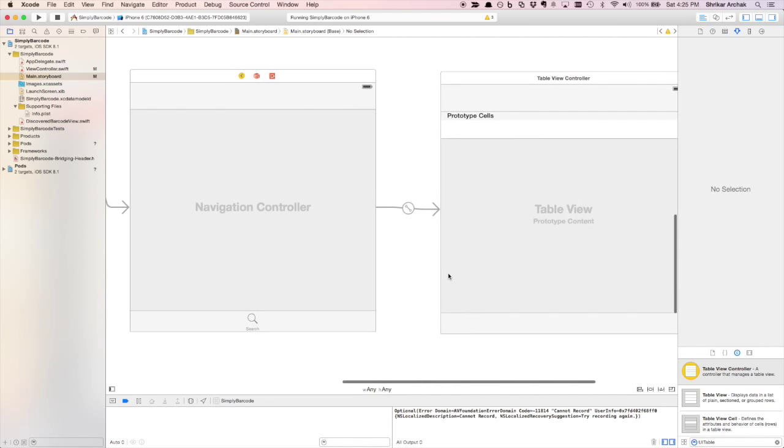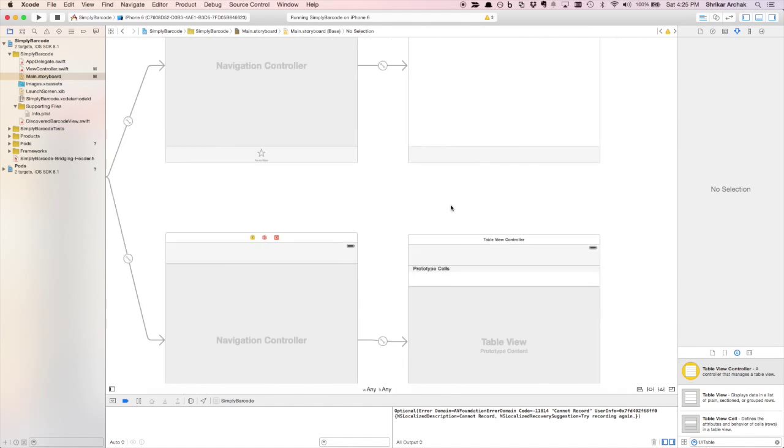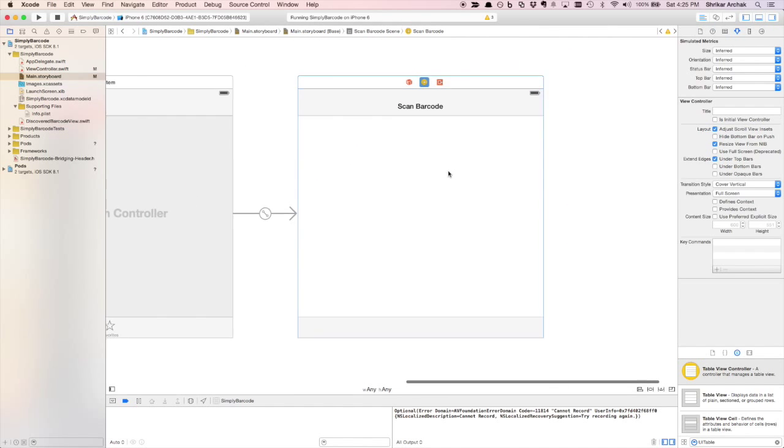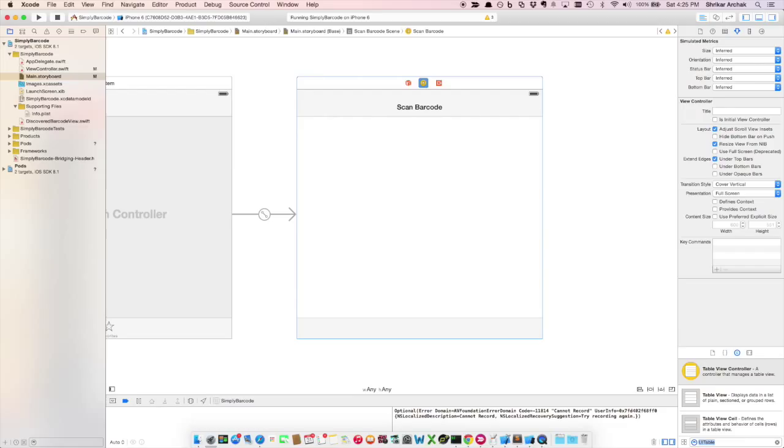So what we can do is whenever we scan the barcode, we should be able to provide more actions, like getting more information about that particular product, or adding it to an inventory or something like that. So let's select this view controller, go to the object library and click on a button. Oh, before that we should drag in a UIView.